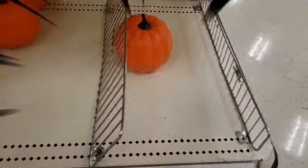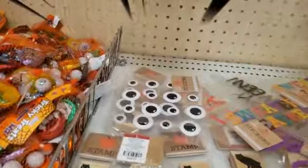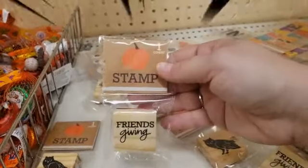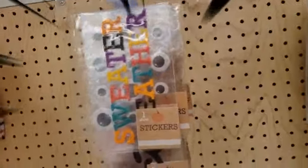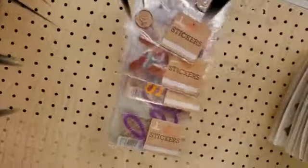They have the black and white check pumpkins for three dollars and the orange ones too. They have multi bandanas in Halloween colors for a dollar. These candies are also a dollar each. They have ink pad stamps — the bird or the owl. They have one that says 'Friendsgiving,' wood shape embellishments for a dollar, bullseye stickers, 'Sweater Weather' stickers, 'October 31' stickers, and pumpkin stickers — all kinds of cool stickers here.